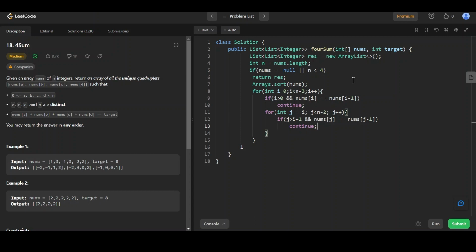So here what happens is we are just ignoring the duplicate part and moving to the next point.